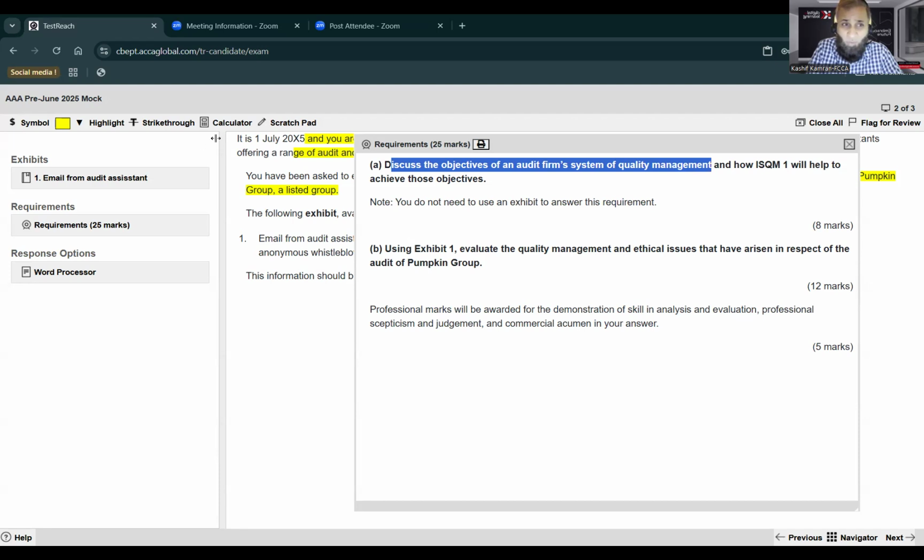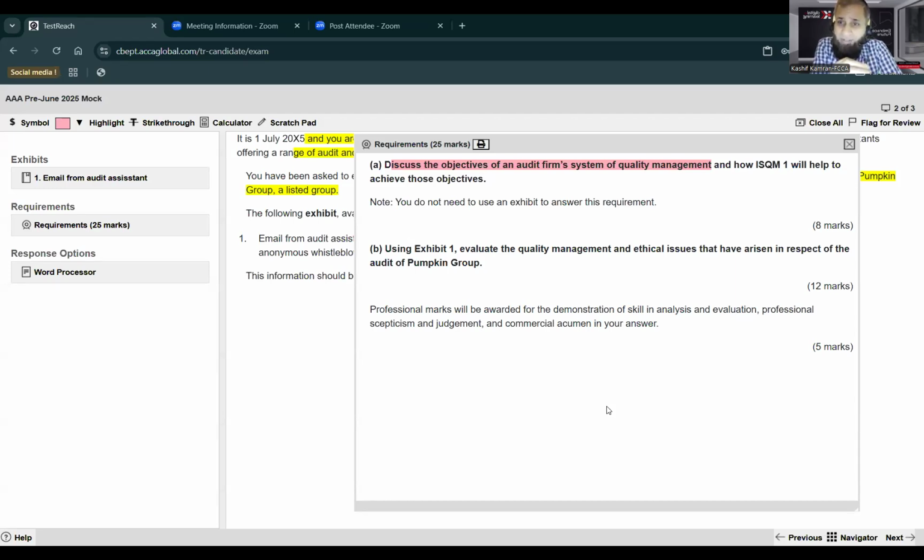They were just into a scattergun approach of writing the SoQM, the system of quality management, and the eight components. Was the question asking you to write the system of quality management and the eight components? Was the question saying you explain the eight components of the system of quality management? Why don't you read the question carefully? I don't understand that. This is something emphasized in my regular classes, even when I do my practice with you, that you have to pay attention to the question and particularly look at the comma and the 'and'.